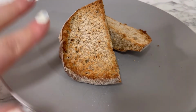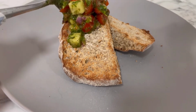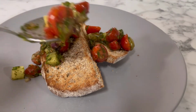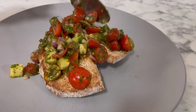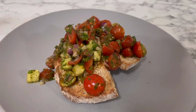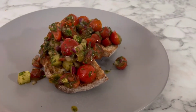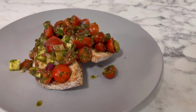I have toasted the bread and I've allowed it to cool, and now we are going to add our beautiful bruschetta onto our toast, like so. Oh my goodness, look at this. It's so good, it's so tasty, it's packed full of beautiful flavours. Honestly, it's so easy to make, it's so quick. You don't have to put in all the ingredients that I put in. The main ingredients are your veg, obviously, and your basil, parsley and garlic. If you don't like onion, you don't have to put that in either. But there you have it, a wonderful Samantha's Kitchen version of bruschetta, packed with amazing flavours, herbs and a few spices.